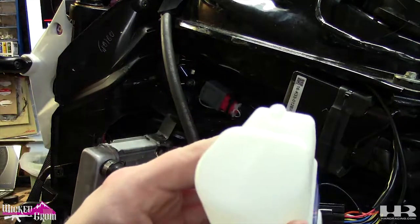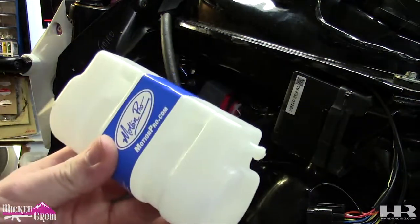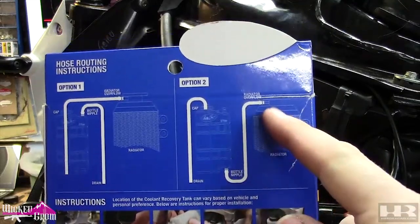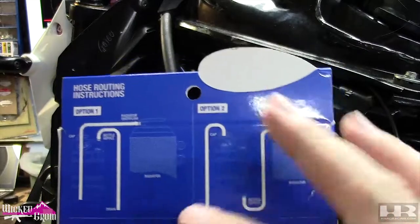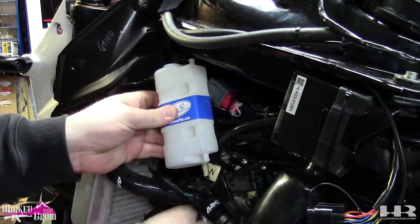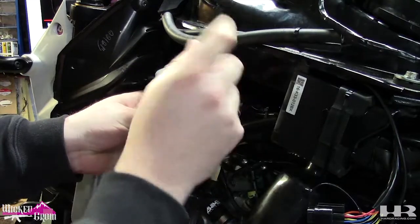So now that we got the hole drilled on the bottom nipple, depending on how you mount this on the box, there's a few different ways you can run it. So we're gonna be doing this one. The radiator is gonna go to the bottom and the drain is gonna be from the top. Depending on how you run it, it may be different how you do it. I'm gonna mount this probably right here. So this hose is gonna go right up through here onto there. The drain, I'm gonna have come out and tie into the fuel drains.